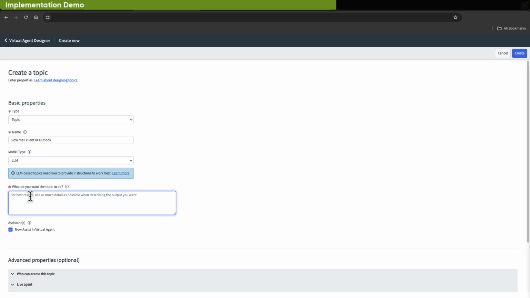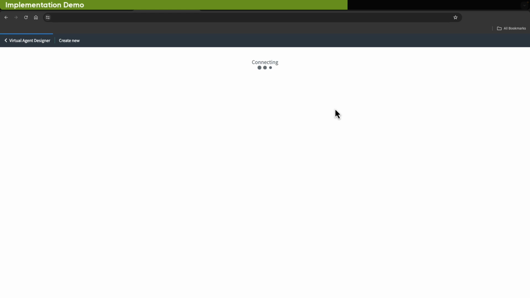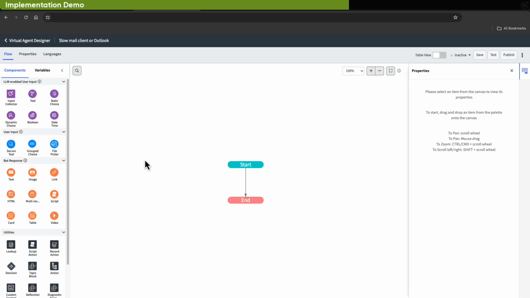And this does not require training as opposed to the NLU topic discovery. The GenAI model is intelligent enough to understand the context from the description of the topic and trigger the topic. So you'll have to write the description here. Once you add the description of the topic, you will create the topic and we'll design the topic here.